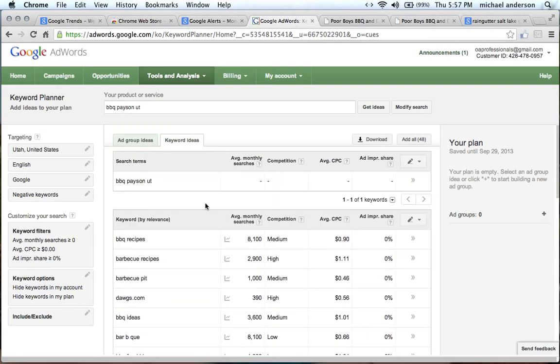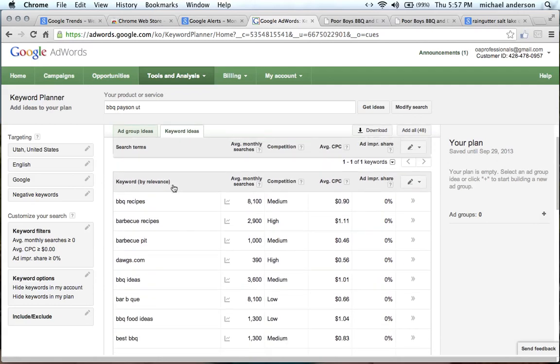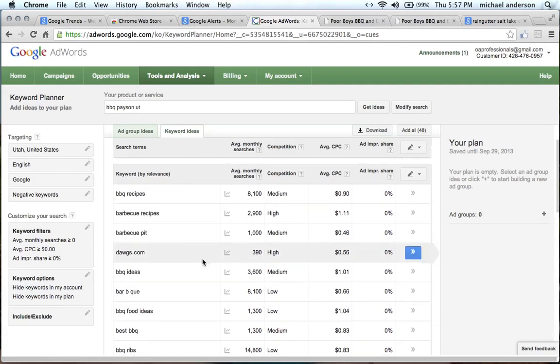So Google AdWords, if there are not enough search queries, it will zero out. So you know that there's not a lot of customers searching barbecue Payson in Utah. However, this does help us a ton here by giving us a lot of great useful information. Barbecue recipes, 8,100 people are searching barbecue recipes.